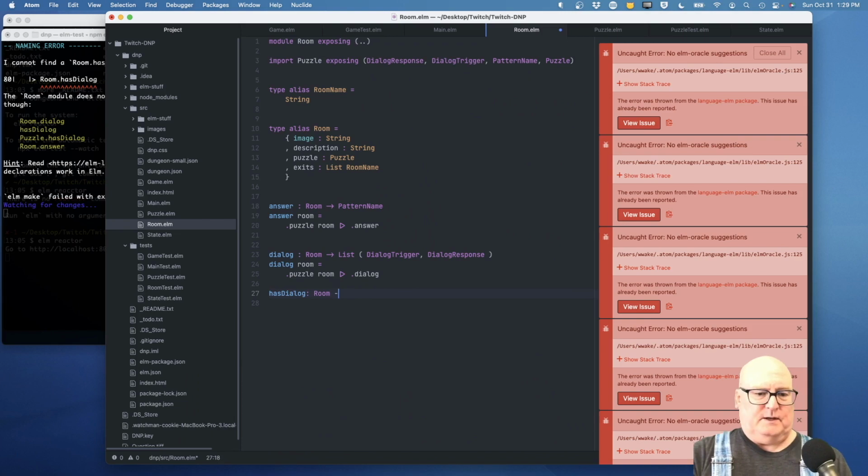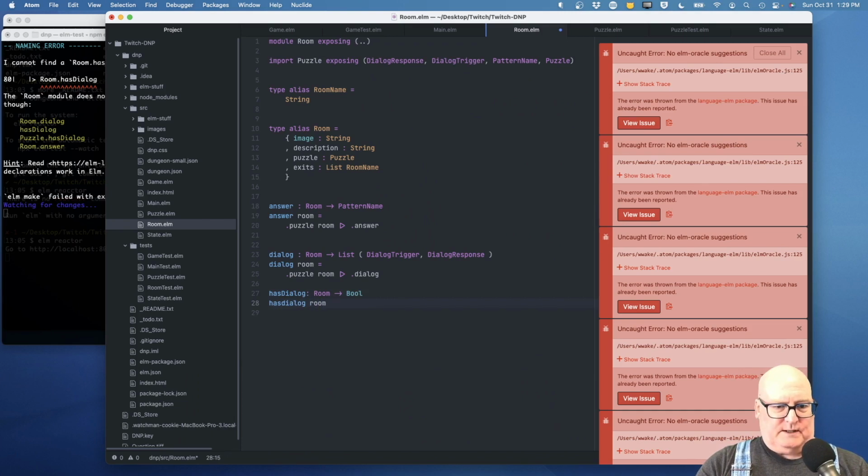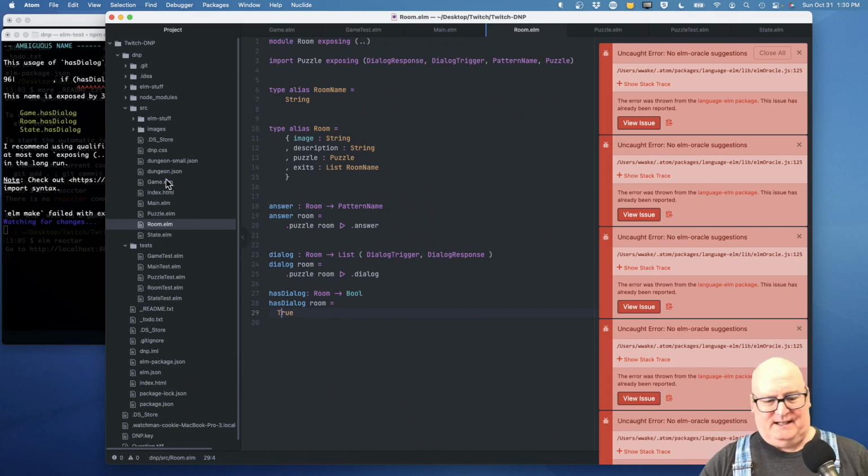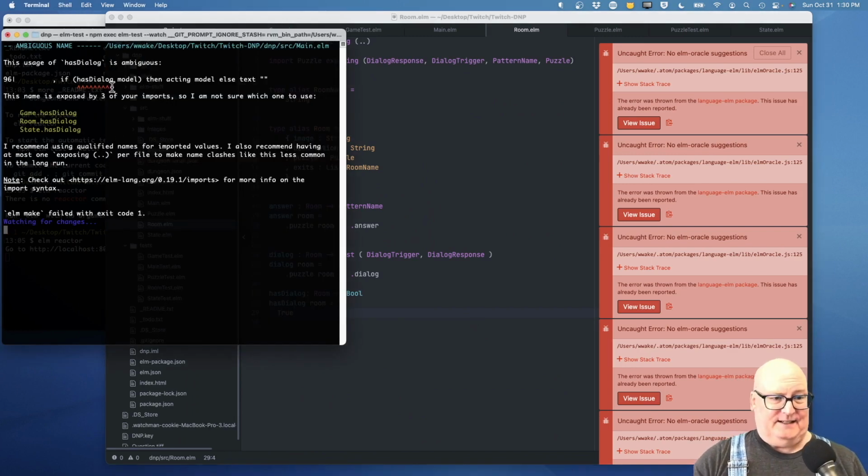Ooh, interesting. Room goes to Boolean. We want to say hasDialog of a room. Keep doing that. The way you tell if it has dialog of a room, well, for now, we're just going to say true. Cut to capital True. All right, I'm just getting the test to pass. Has dialog model. Oh, yeah. Okay.